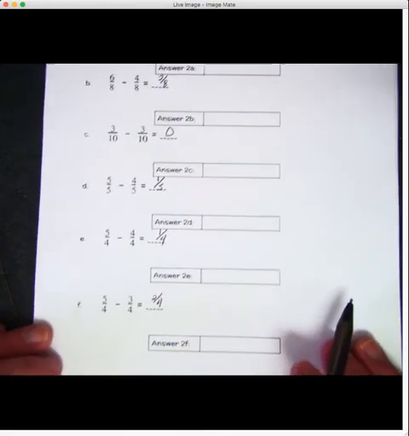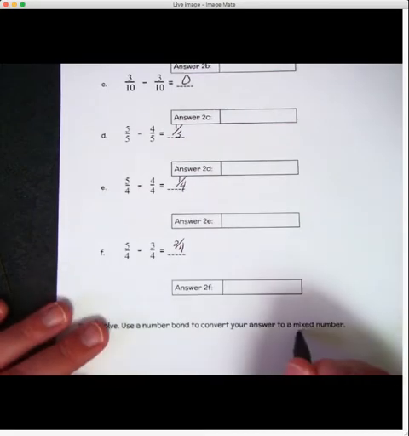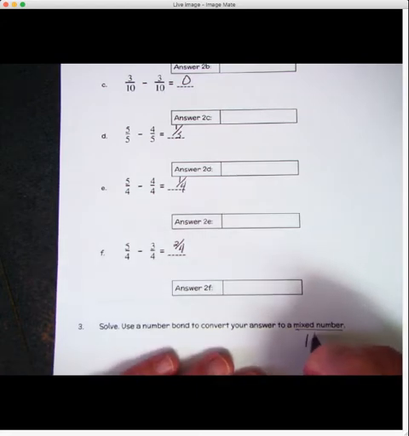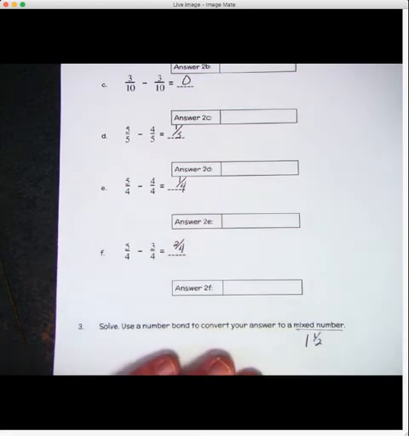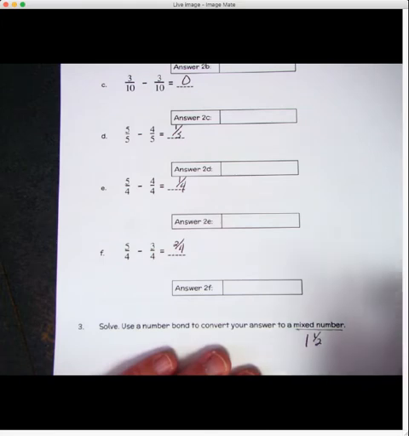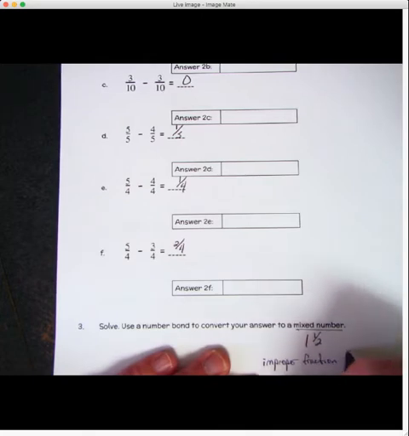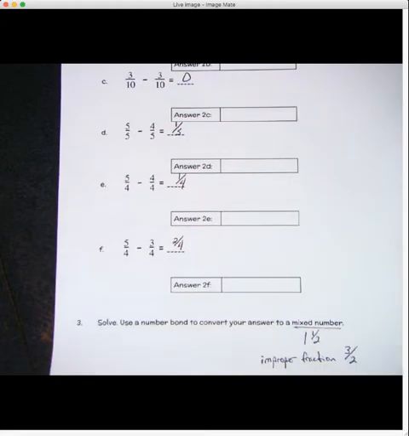All right, so let's look at this phrase right here, mixed number. Mixed number means when there's a whole number and a fraction with it, like 1 and 1/2. Okay, that's called a mixed number. If we wrote this as an improper fraction, that means the numerator is bigger than the denominator. So an improper fraction would look like 3 halves. 3 halves, okay?